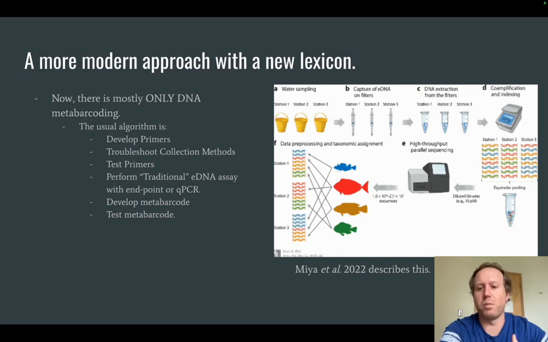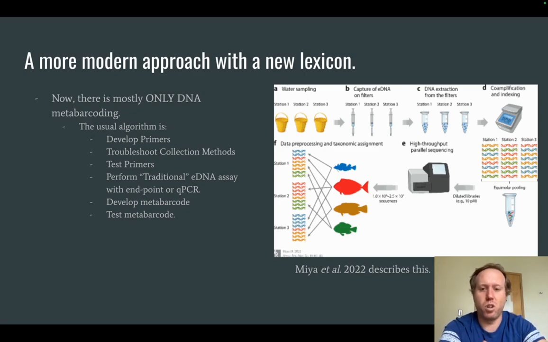In general, this is a pathway to developing eDNA methods that is pretty well articulated at this point, especially for eDNA barcoding or eDNA metabarcoding, which you can do with qPCR or sequencing data on next generation sequencing platforms from either Illumina or Oxford Nanopore devices. I probably won't get into the differences between Illumina and Oxford Nanopore technologies much in this lecture.